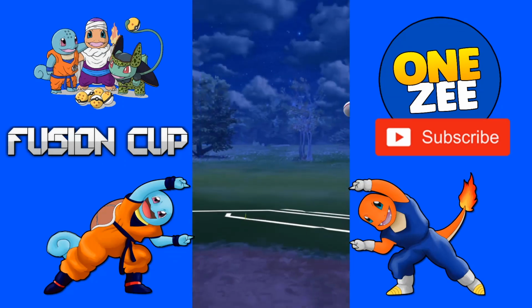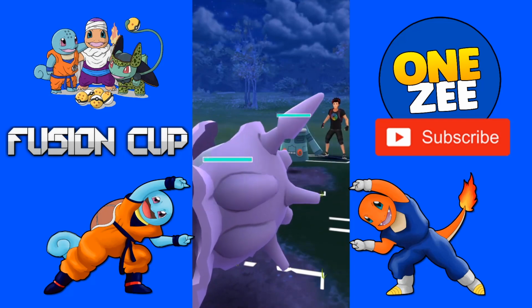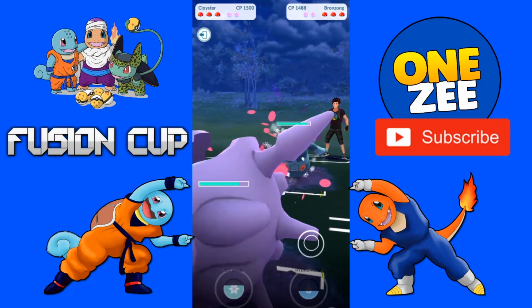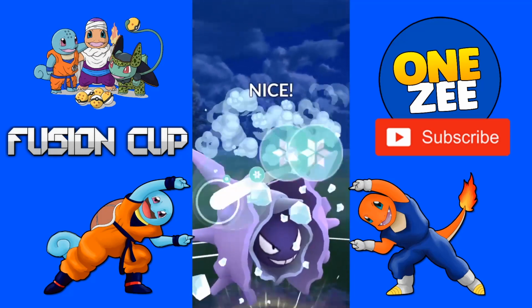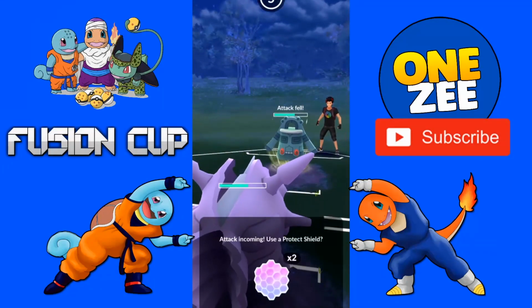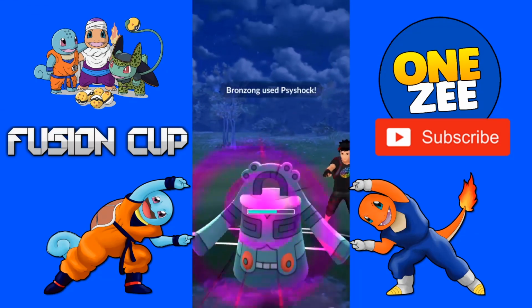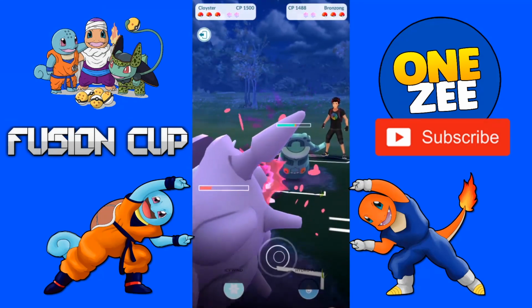Alright, going into another game. This time I'm leading with my Cloyster, and he's leading with his Bronzong. Bronzong's using Confusion, Psyshock and Bulldoze. So Bronzong can use Psyshock and Bulldoze. He can also use Heavy Slam, but I would advise you to use Psyshock and Bulldoze. That's the best move to use.